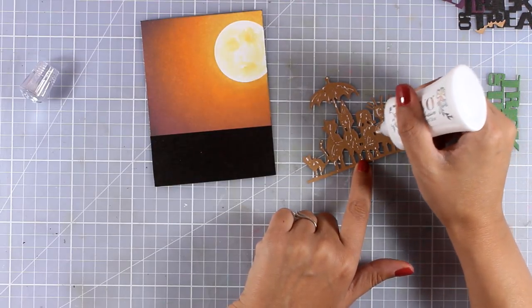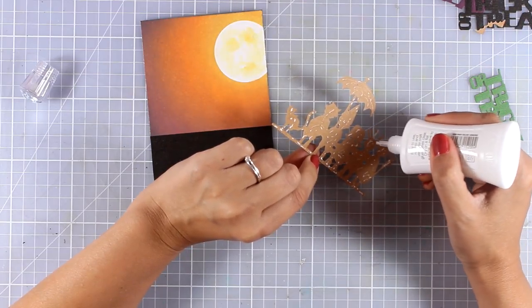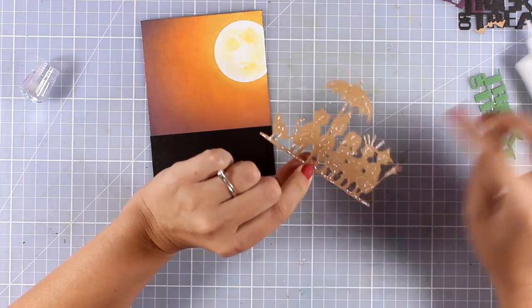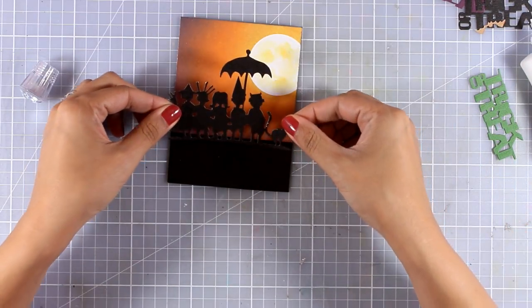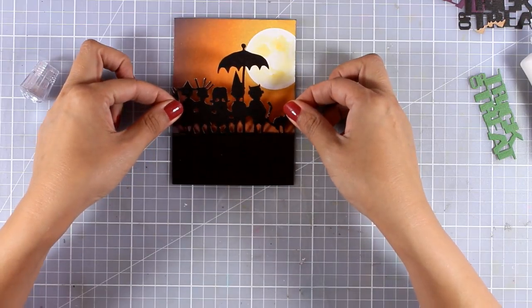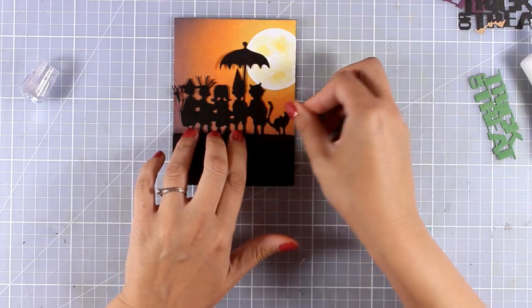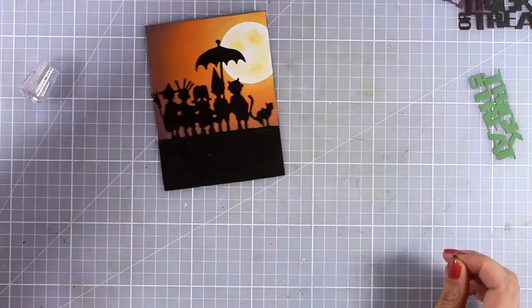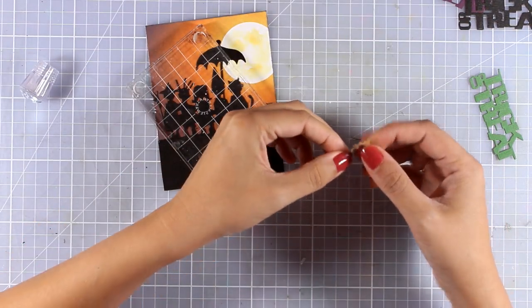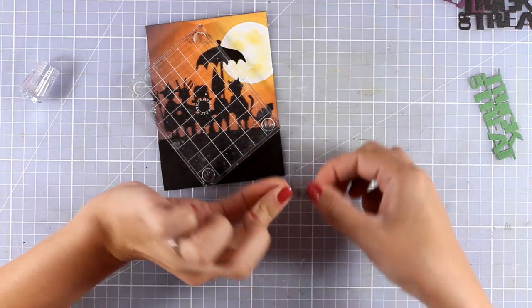Now I'm using white glue at the back, and that's Nuvo Deluxe. I don't apply too much glue at the back, since I don't want this to come out from the back when I squeeze the die cut on top of my panel. But I love using white glue just because it gives me the ability to slide the die cut a little bit until I'm happy with the placement. I'm going to place something heavy there just to make sure that this is going to bond nicely, and I'm going to stick the butt and then start working on my sentiment.